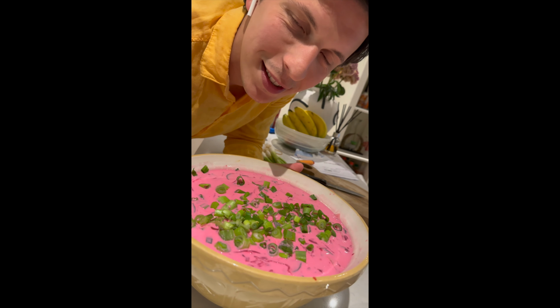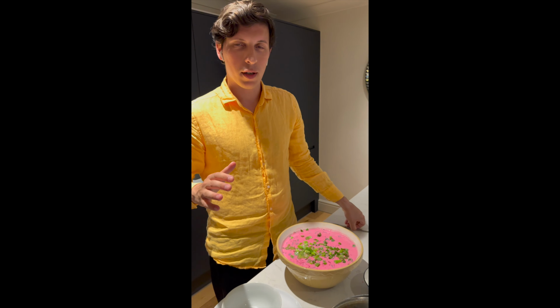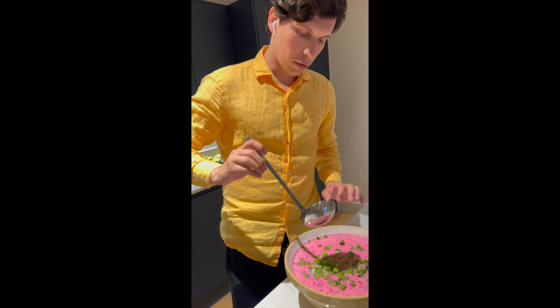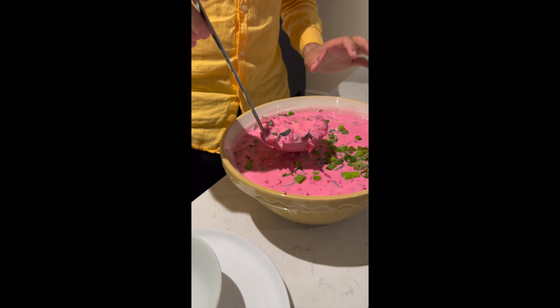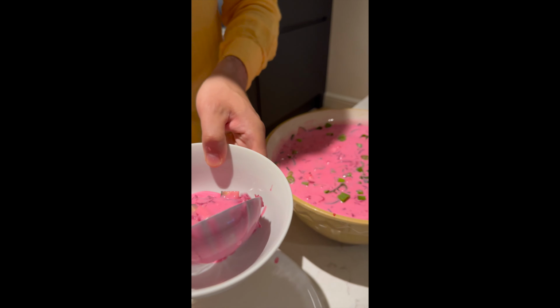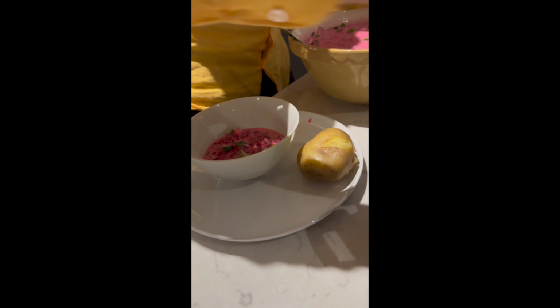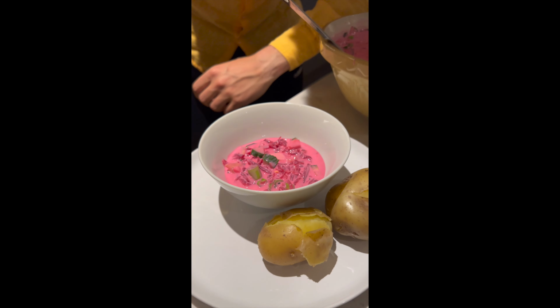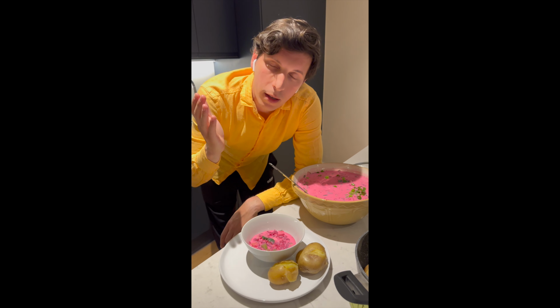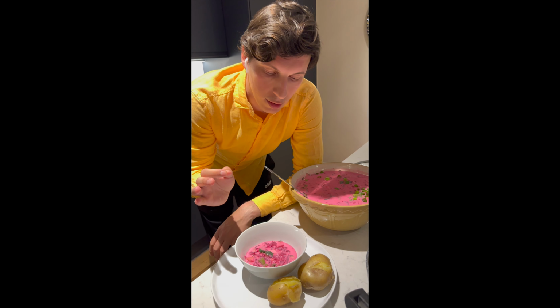Guys, doesn't this look amazing? So we just try it. We are ready for the moment now to see whether this actually tastes good or not. So let's go. Oh my God. It looks amazing. This, ladies and gentlemen, is a Michelin restaurant hashtag homemade. So let's try it.